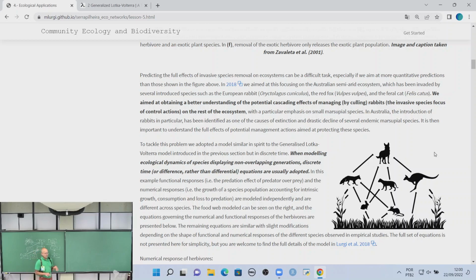Have you seen, either as part of this course or before, difference equations and the situations in which you would use them? All that's covered. Perfect, cool. So we don't have to go into that. But the important thing to remember is that usually in ecology, you use difference equations when you have non-overlapping generations, which means that individuals are not reproducing constantly all the time, but have specific times in which reproduction events happen.